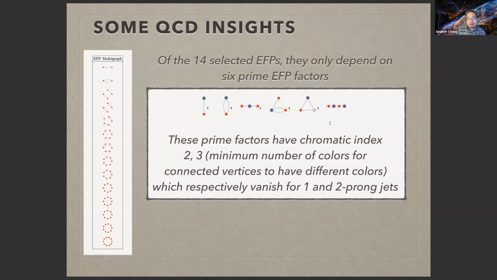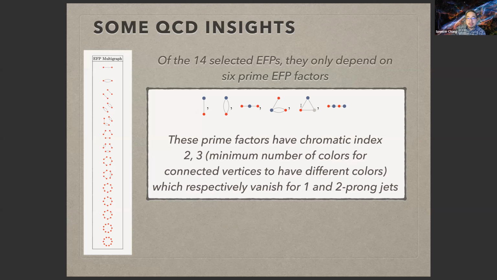Okay, so we can already learn a little bit about the information that's needed to order the autoencoder on QCD events. So here I drew it in a different way where I put in colors, so that I've used the minimum number of colors to color in the nodes so that any two connected nodes don't share the same color. This is like the map coloring problem, except for graphs. And this is called the chromatic index.